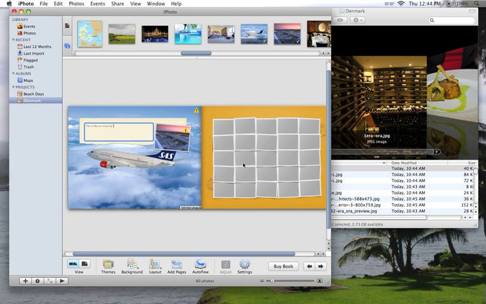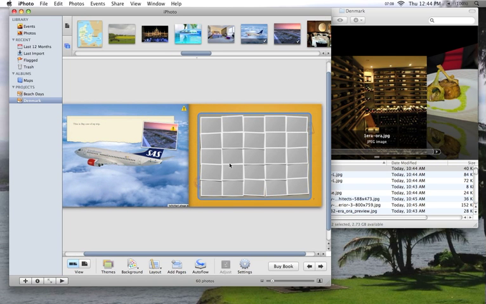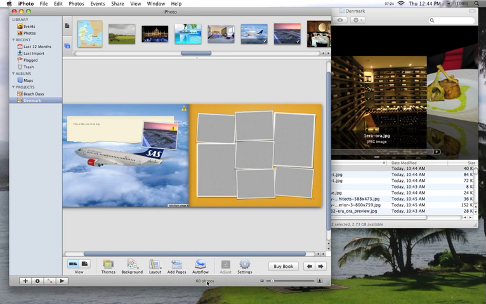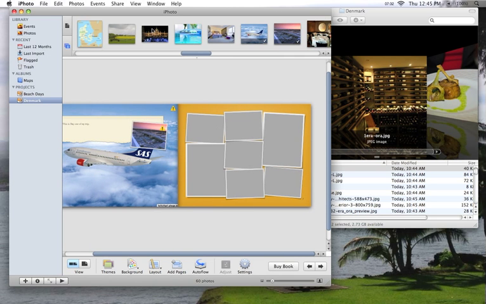Now, once again, if you do not like what they are offering, however, what is this? It looks like 25 different pictures that you can put in there. If you want to put in 25 different pictures, by all means, go ahead. But if you want something a little different, maybe you only want 7 pictures, then play with the layout until you find something that you like. Slowly you will go through, you will add all of your pictures. It will be exactly how you want it to.